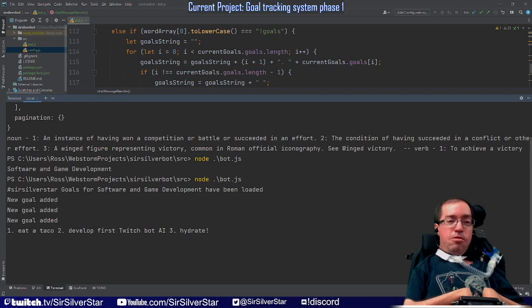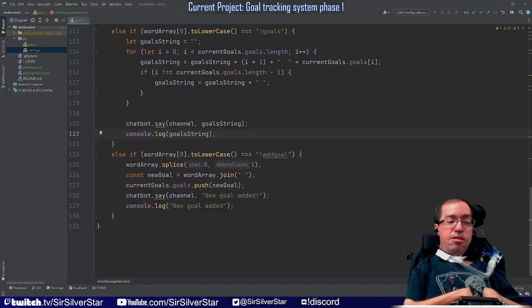So we're going to need to add in a thing where we can delete goals as well. So let's actually do that. So what we'll do is we'll stop the bot, and we will add in a way to delete goals.